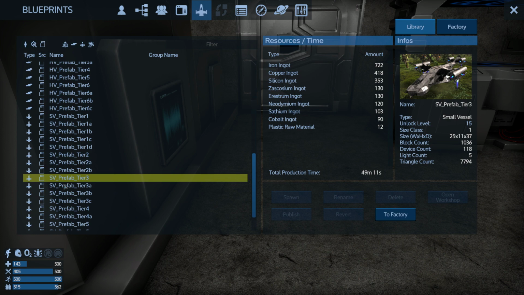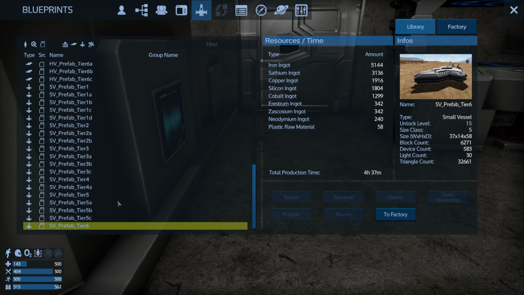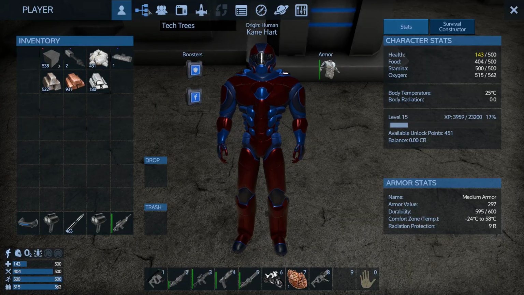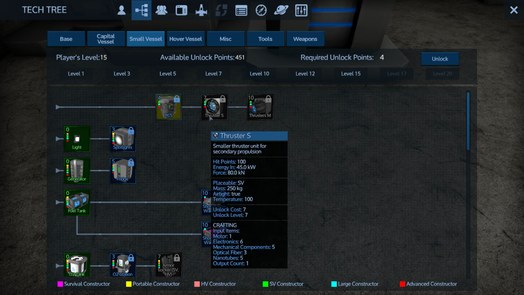And then eventually we'll probably use other people's, but at least we should try and attempt to do our own build process to start with, just to see what we get. Quite a lot of SVs there. So let's get started on the, let's go to tech trees first, and let's just go to small vehicle and let's just go through it. So RCS, pretty sure you're going to need that.